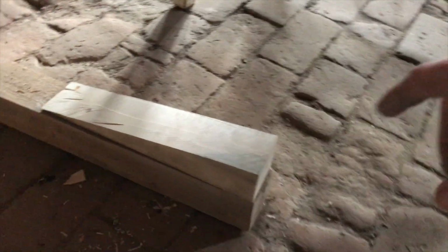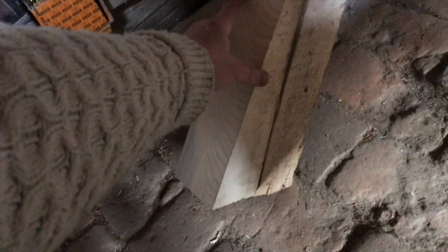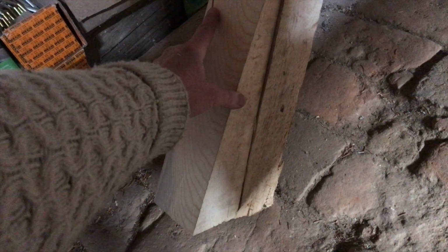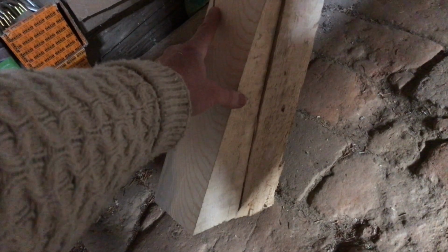So if it goes like this, here, let me show you. I'm going to put that up there, right? Imagine that's a roof rafter, if rafter is the word for it, and so you have the edge coming down like this, and imagine you've got the roof tiles also following the line of it like this, right? But if you put this on the end, it curves it a little bit, and it helps to drive the water further away from the edge of the roof, which is very useful when you've got a timber structure all the way down.